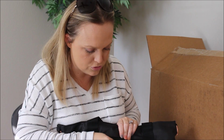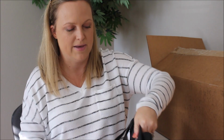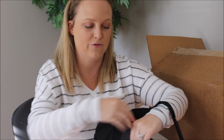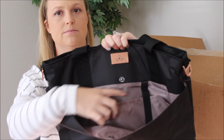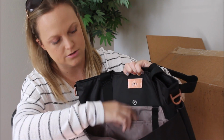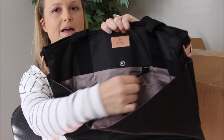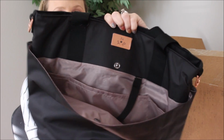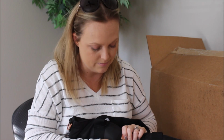This would be really good for travel, especially in the car. I think this is an awesome bag. In the front here, I don't know if I showed you. Oh, no, I didn't. Okay. So in the front here, you have one big, huge pocket. It's like a mommy pocket because you do have some pockets here in the front. And then you have 3 pockets, sorry, not 2. You have one pocket here, one on the end, and then one big one in the middle. And then you also have a spot for your keys. So tons of organization there in the front for a mommy pocket. Love it, super cool. So this bag's way bigger than I thought.